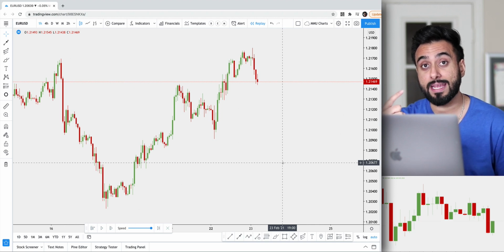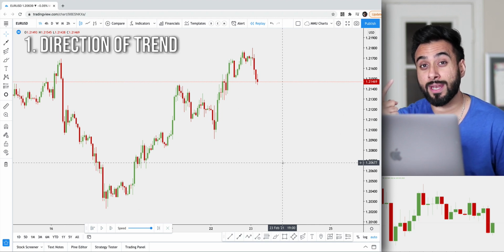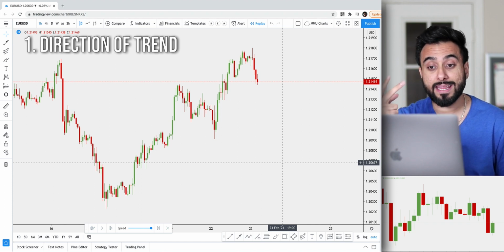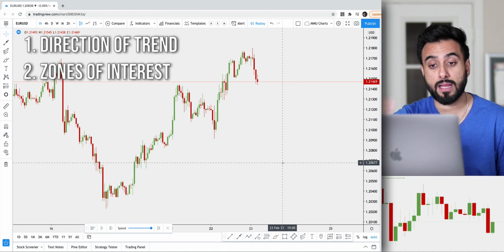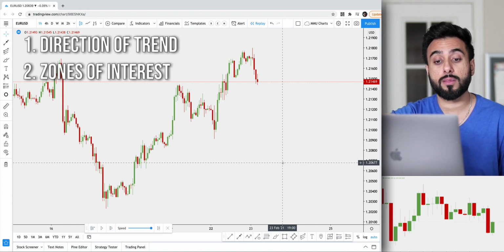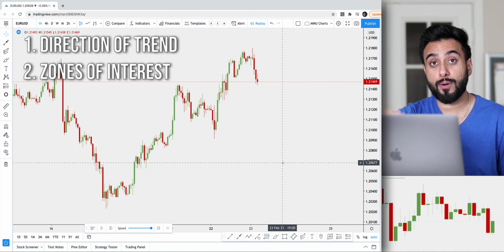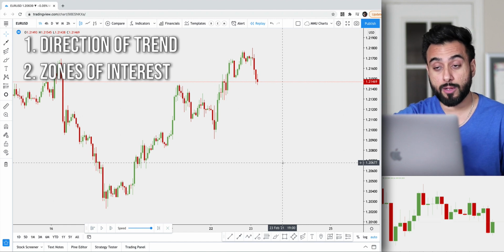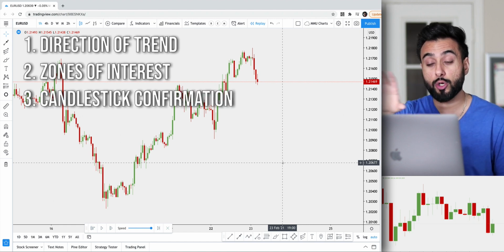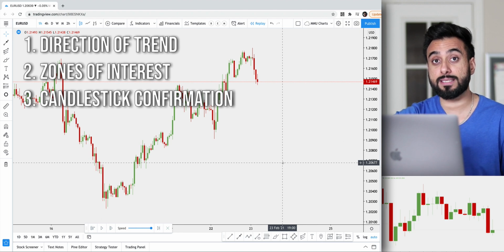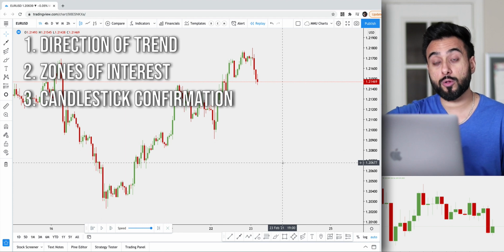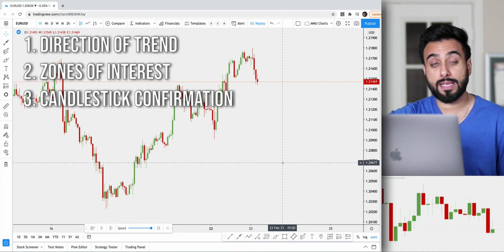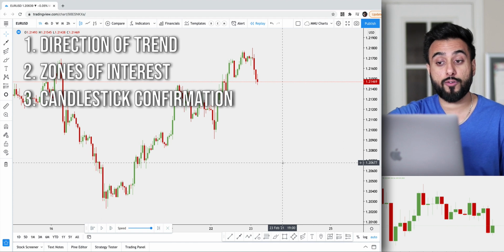The first thing we need to look at is which direction the trend is going. That's number one. The second thing we need to look at are what's called zones of interest. Do we see something that allows us to see a confluence of what the price action might be doing, in order to increase our probability that the price would reject in that area? And the third thing we would take into consideration is everything that I just showed you, all those candlestick patterns, and being able to see, do these candlesticks line up in our favor, showing us another signal to go ahead and enter that trade to give us a higher than 50-50 probability for the price to go in our favor.